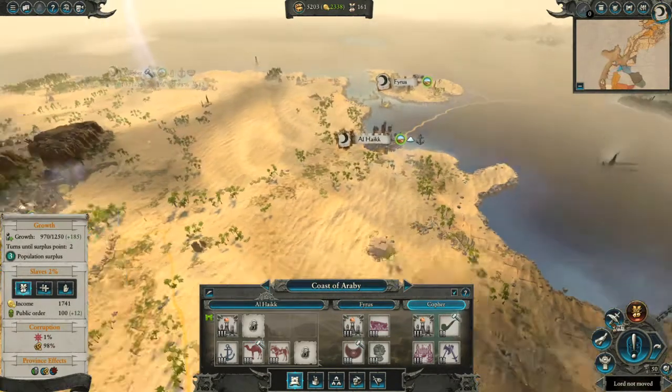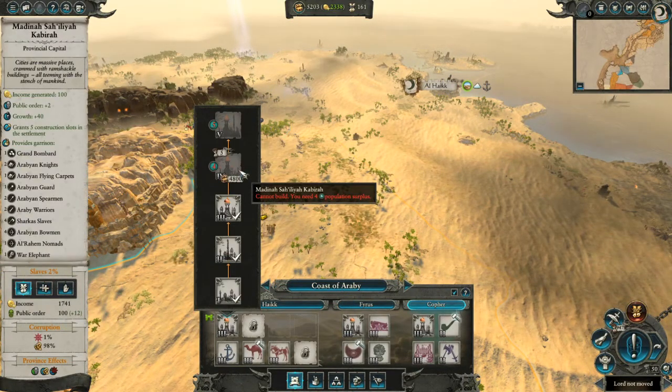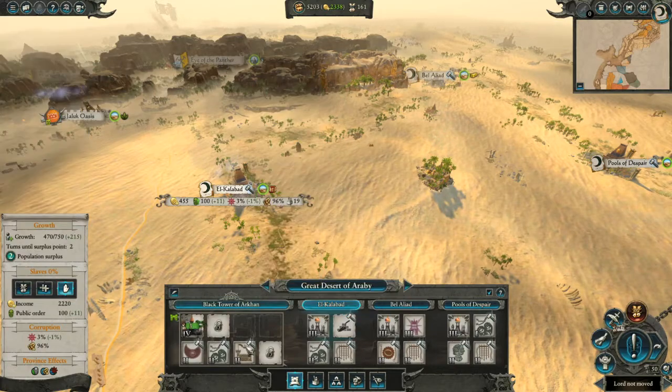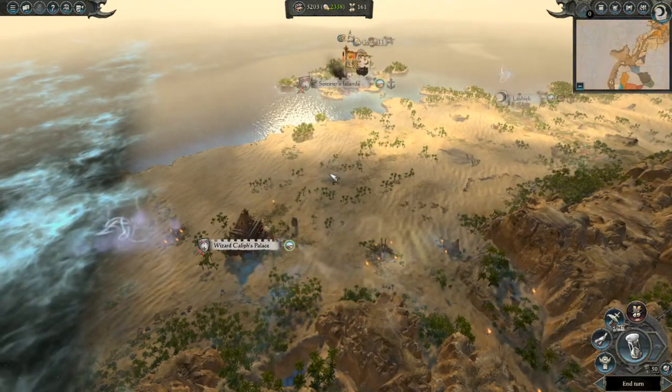Can't get anything there. 2 more turns until we're able to upgrade Belt El Hike to a Medina Kabira. Yep. Cool. End turn.